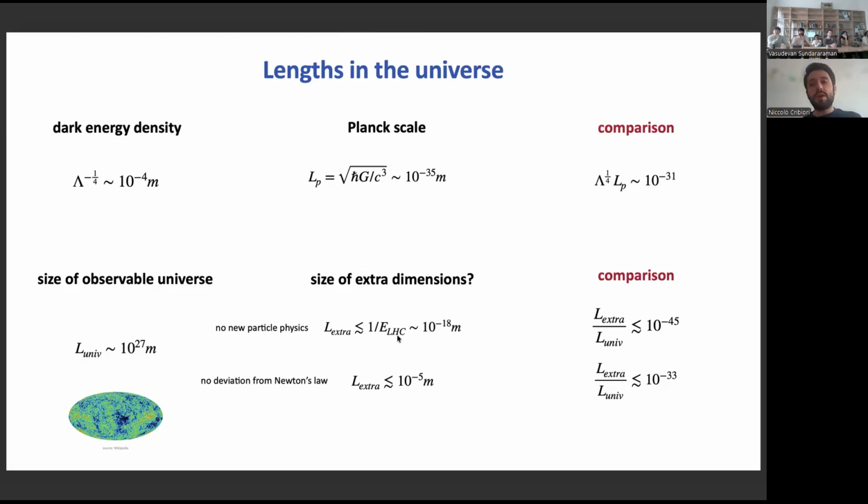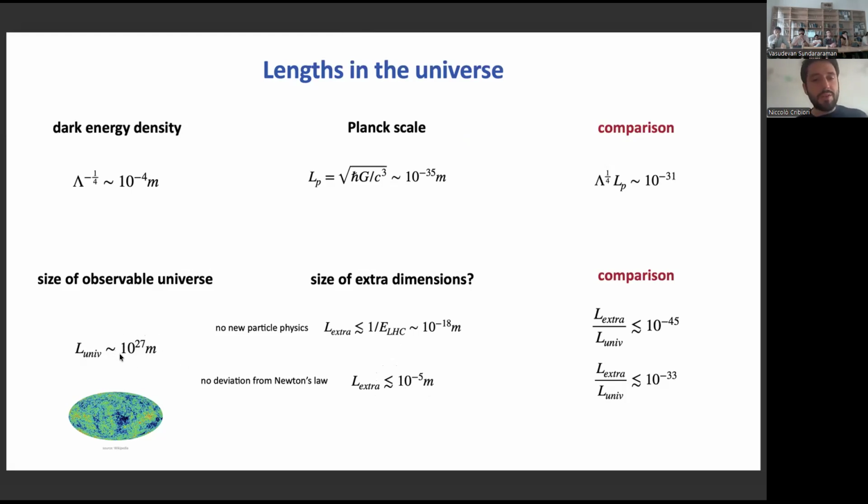But it's not the only way. For example, if you are interested in gravitational interaction and you want to use bounds from torsion balance experiments, then the numbers are a bit less dramatic. It's some 10 to the minus 5 meters. So this is something which, in principle, is even observable. It's not microscopic, I would say. It's micron scale, more or less.